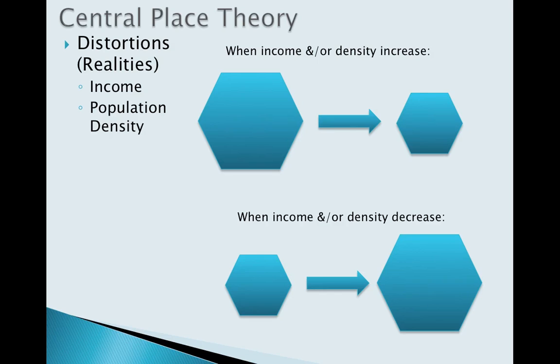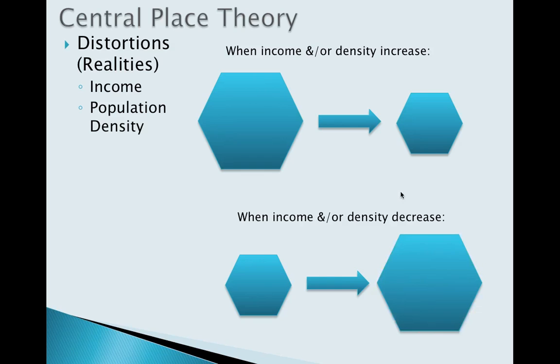So at the bottom of this diagram, you see that a larger trade area now becomes required to keep the business going, because you need to have greater purchasing power. Let me put it more simply. What you need are more people to compensate for the fact that every household has less money to spend.